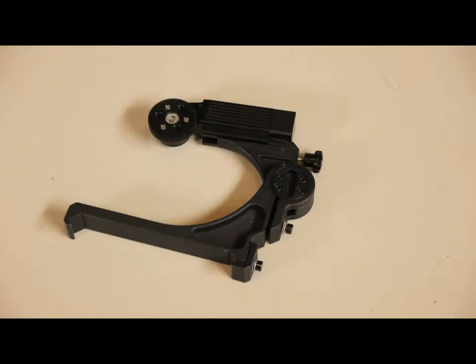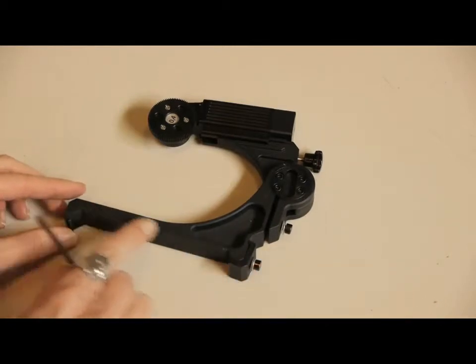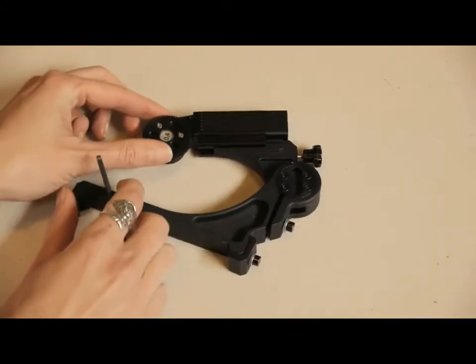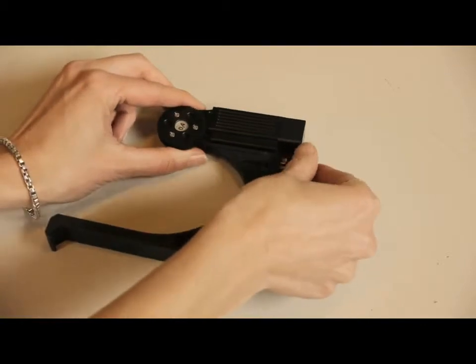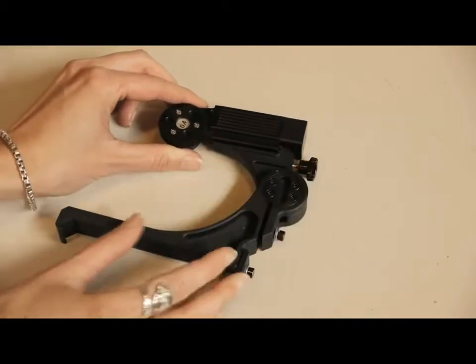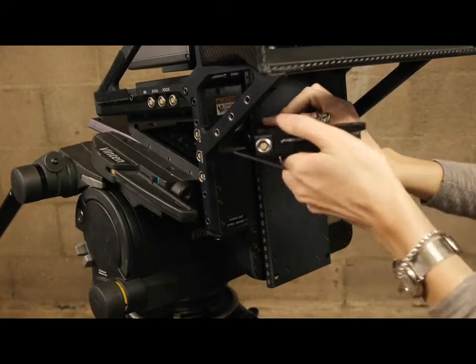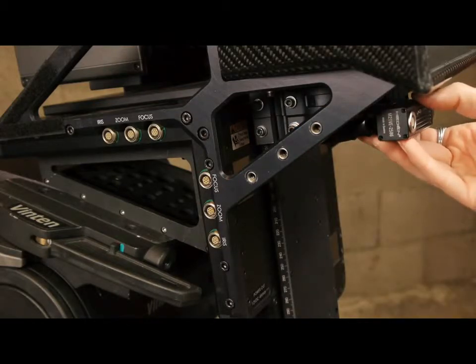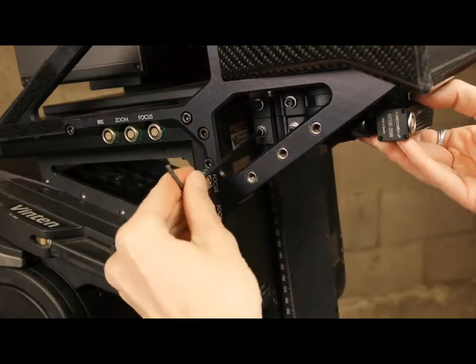The reflected eye lens bracket features two locking screws and a thumb screw. The plate locking screw clamps the bracket to the reflected eye mounting plate, whereas the lens bracket locking screw allows the bracket to swing the motor into position over the lens. The thumb screw allows you to reposition or replace the motor from the bracket. As you did with the through eye, slide the lens brackets onto the reflective eye mounting plate. Remember to secure the bracket into place with the plate locking screw. You will finesse these positions later.